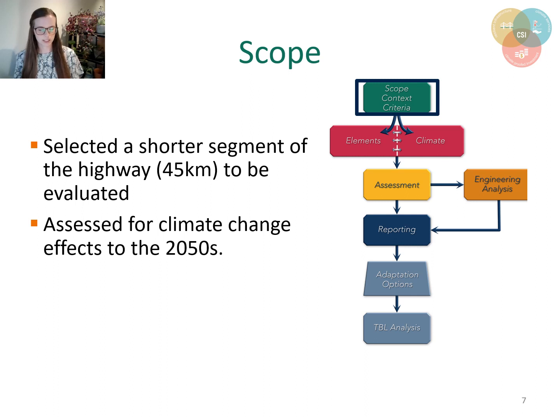They also knew that this highway was intended to be driven upon up to the 2050s. So when they looked at the effects of climate change, they wanted to make sure that they were assessing the baseline and what it looks like now, and then what it could look like in the future. So all of these help to set the stage for the scope, and they also help to bring together who's going to be a part of the assessment team in this stage. So different subject matter experts, and start to think about what type of data is available and how you might use it.